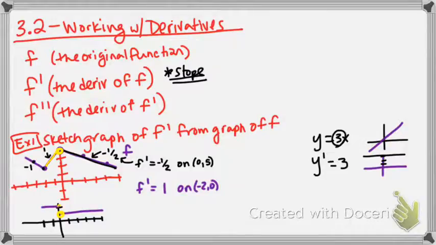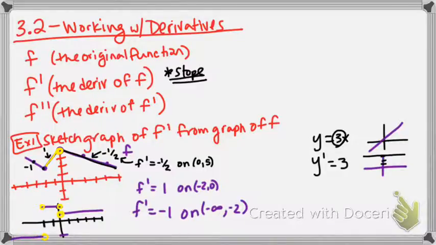But make sure you put your holes there. Okay, we do not equal the points there. All right, my last one. F prime equals -1 on the interval... I can't really tell where that one stops, so I'm just going to say -infinity to -2. So I'm going to put a tick mark down here on -1, and that's where I'm going to start my open circle and continue this way.